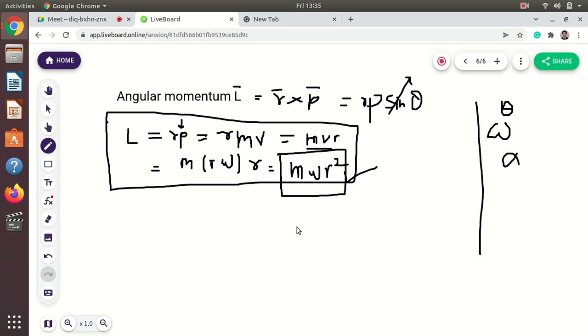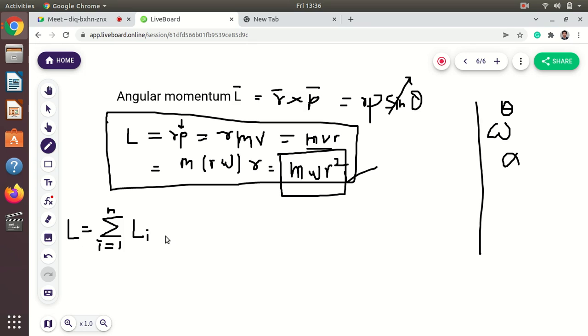Now I can write this differently for a system of particles. If there is a system, we have to sum the quantities for all particles, say the ith particle, with the summation going from i equal to 1 to n. If there are n particles, we have to add all n quantities. Say Li is the angular momentum of the ith particle. There can be n particles in the system, so we have to add all the angular momenta. This will be the total angular momentum of the system.